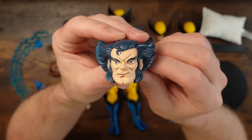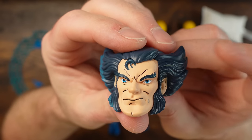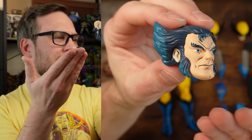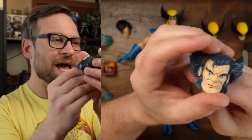We get this fantastic unmasked head for Wolverine which looks great. The details of the sculpt are phenomenal — and black outlines, folks. Anytime I've done a review of another brand that didn't do outlines on animated stuff, I call that out, because outlines make a difference. And look at this — this is substantially different.